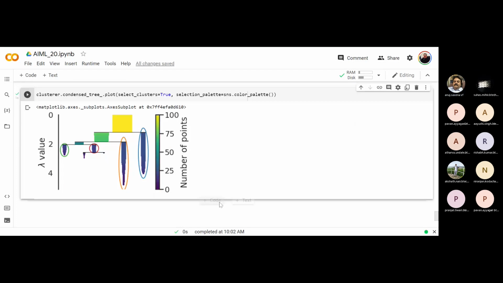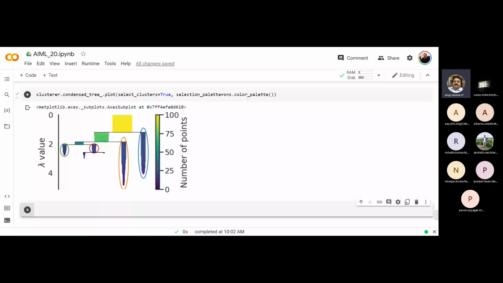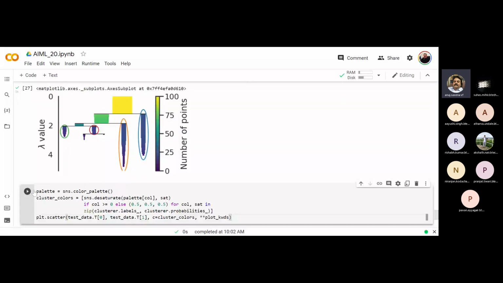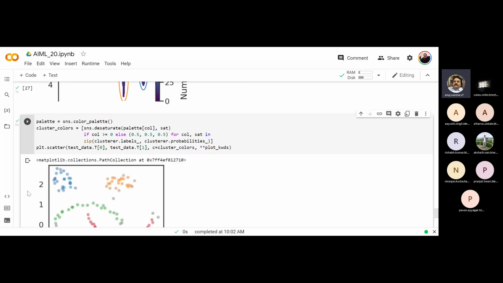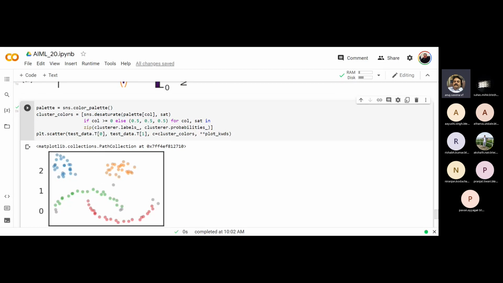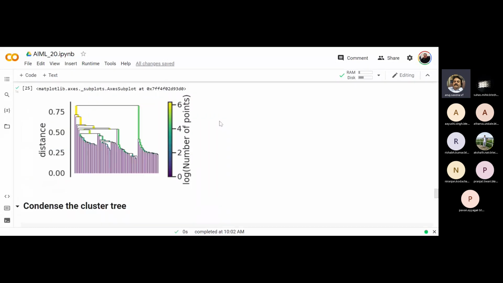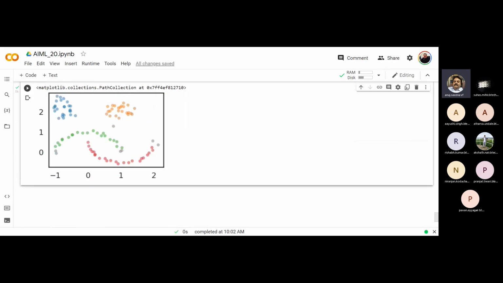You can see the data can be more meaningful if you use a real-time data set, and you can create a better understanding, and we can have a distributed clustering, something like this. That is what we are more used to, like in k-means. We can have something like this also. Okay, this is what we started with, similar to that. So palette test, and as that is Seaborn we have used, then the color palette we have used. It is just a distribution of the data we created, test data and the 0 and 1 that we have created, and plotting the thing. And you can see this is something similar to what it was. It was connected, and this is what it is.